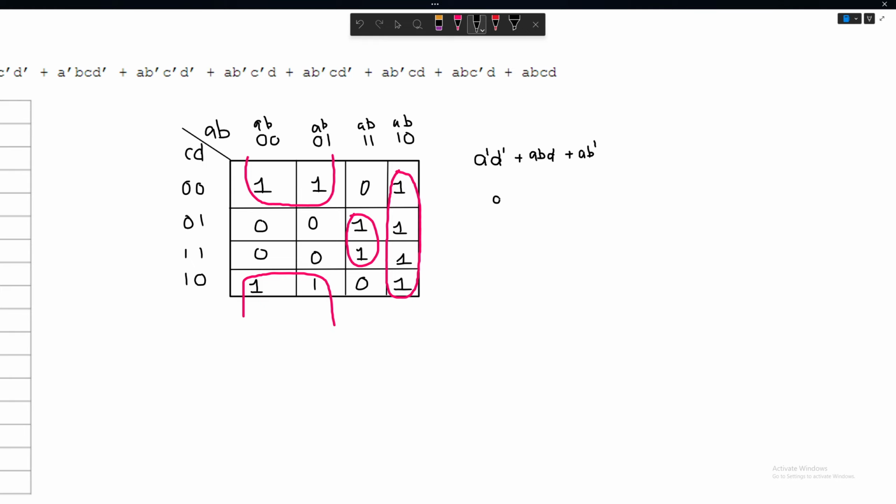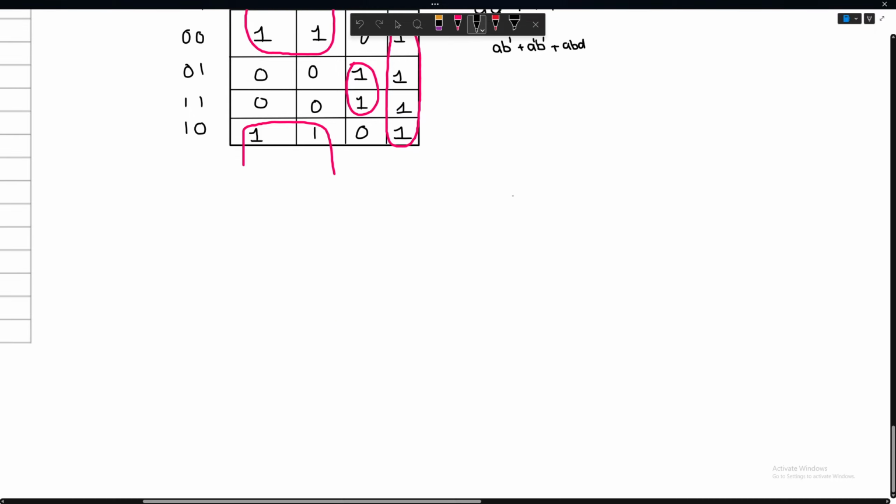If I want to write it in a better looking way, AB plus AB not, or I can even do it like this. That means not, right? But I believe the prof uses it like this, so we'll keep it that way. And then I get A, B, D. Okay? And so hopefully, so that's Karnaugh maps.